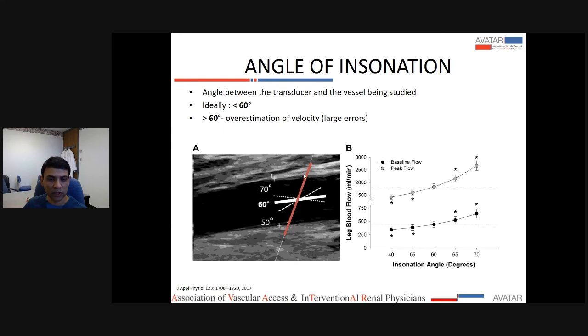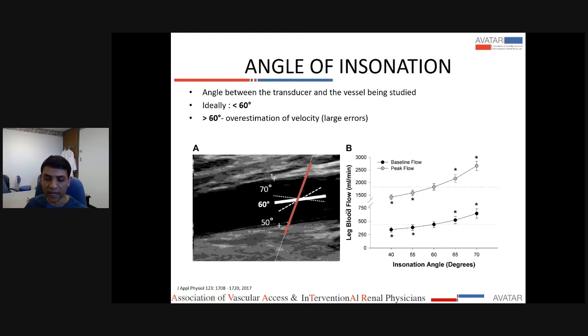If you look at the image below, the red line tells you the direction of the ultrasound waves. The horizontal white line is the Doppler angle cursor. So this is the one that can be adjusted. Ideally, you want this in the middle of the vessel such that it makes an angle of 60 degrees with the red line.